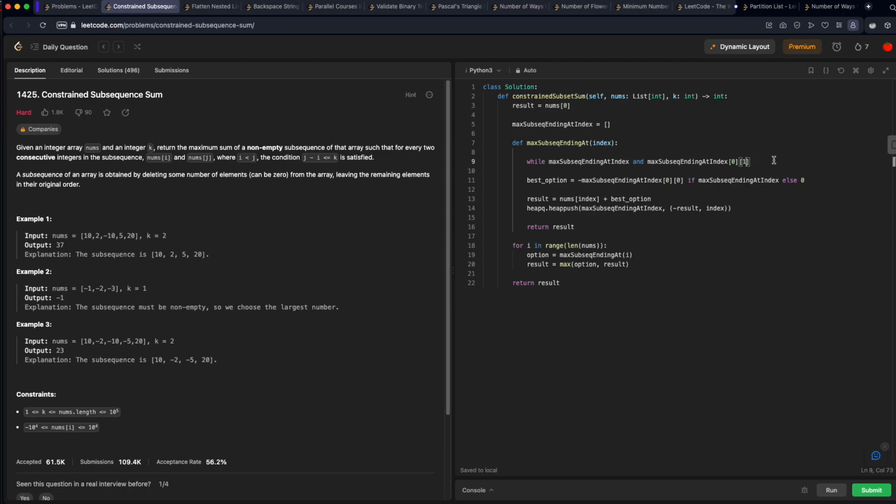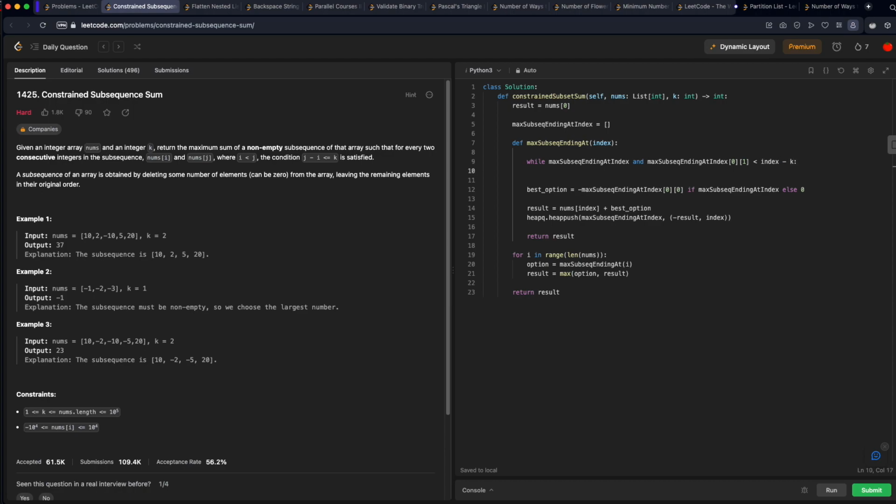So we'll check this index. So is this index within k of our current index? If it's not, then we can't use this element. So let's just see if this is less than our index minus k. That means we're outside the window. We're too far back. We can't use this element. So we're just going to pop it out of the heap and ignore it. So we do a heapq pop on this heap.